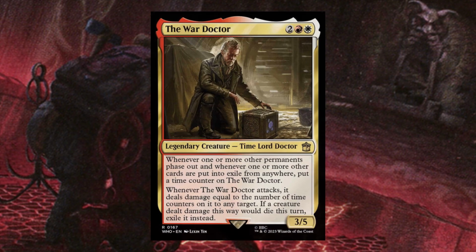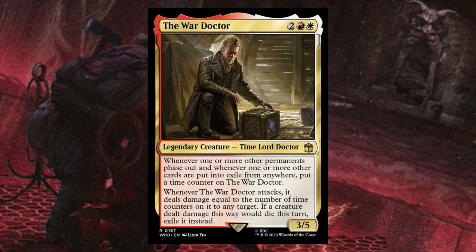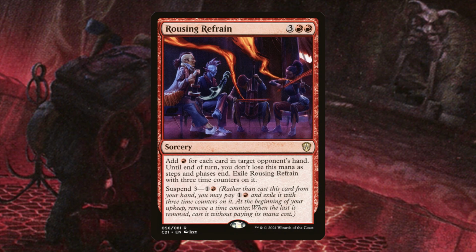Not to mention the War Doctor is also in this deck, so we can create infinite damage that way, but he can only hit 1 target, so, you know, Passionate Archaeologist is just better and cleaner. In all honesty, this card single-handedly breaks this commander.